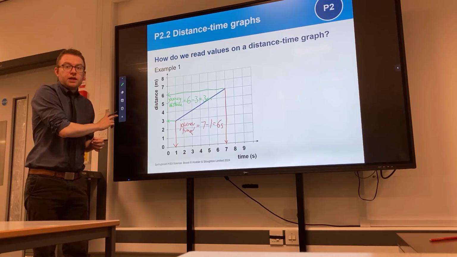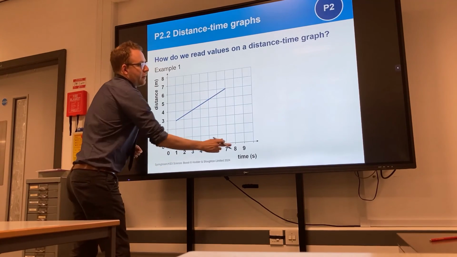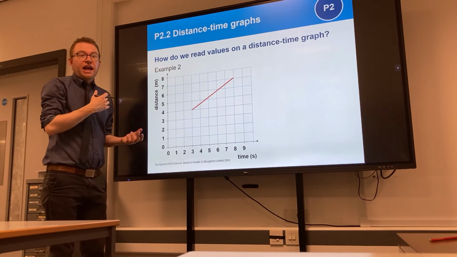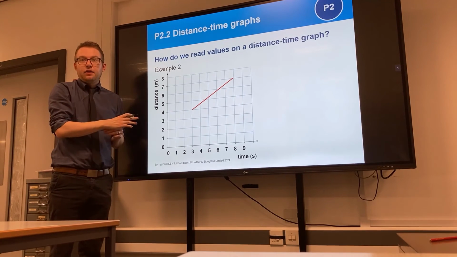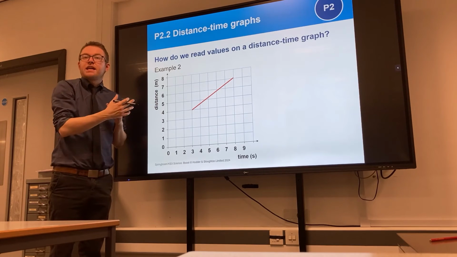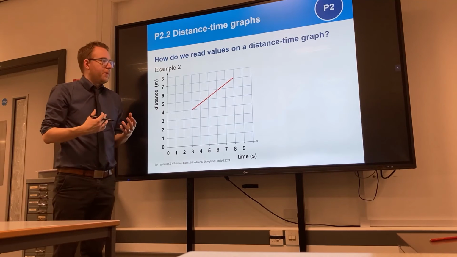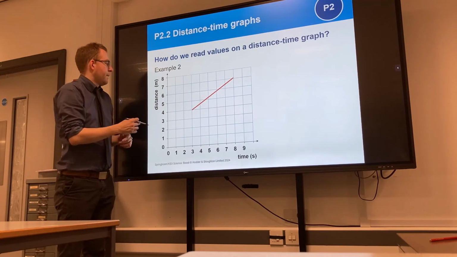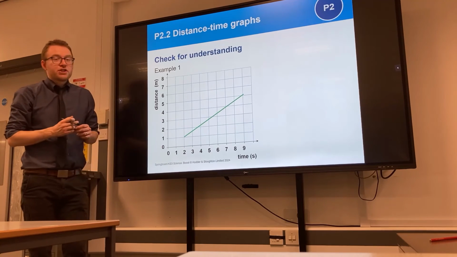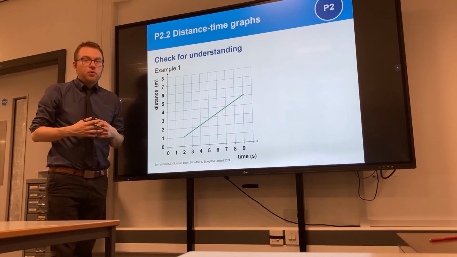What I would then do is I would put up a second example for students to do at this point. Depending on the class, I might go through this personally with them and go through that whole process again. Or I might start to use this as a mini check for understanding, where we're doing this almost in combination, where I ask a few students to tell me what they would do next. After that, I would then do a proper check for understanding, which is a different graph entirely, where I'd get them to start to answer on a mini whiteboard.